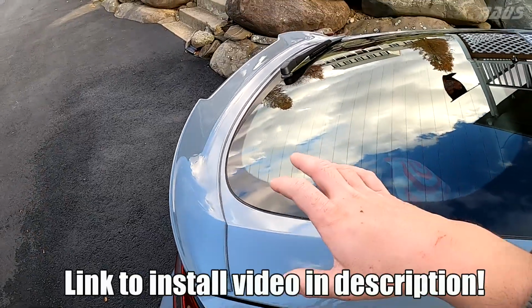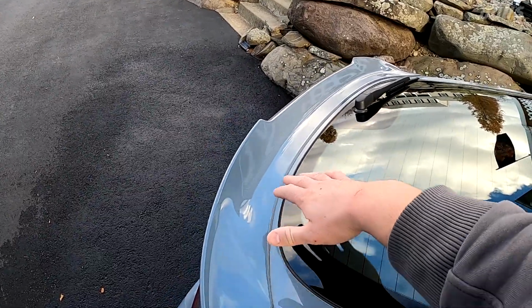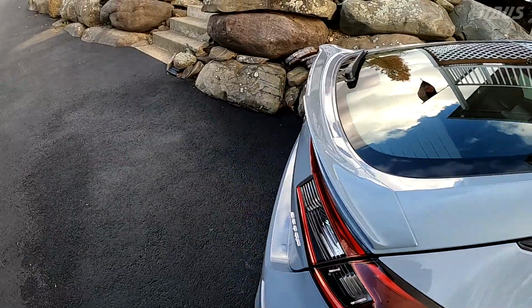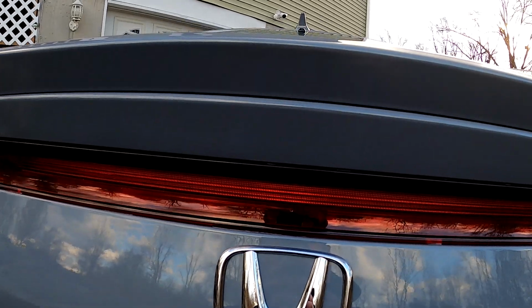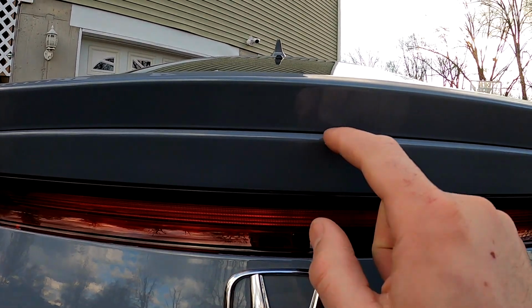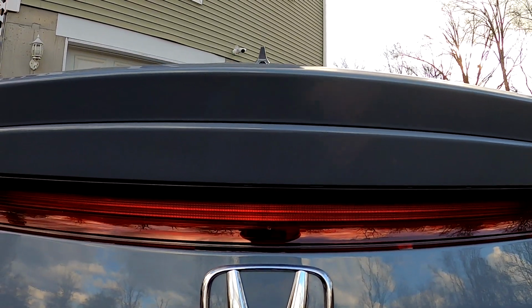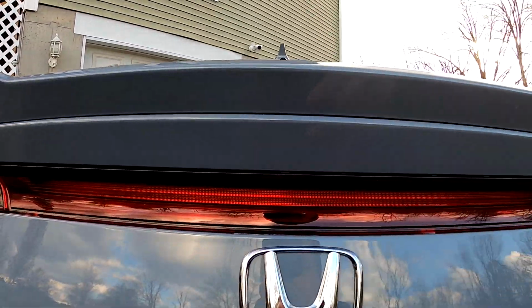So I got a lot of comments on the install video showing the angles of it and whatnot. People getting skeptical about water pooling up in this area since it's kind of like a shelf, but I just wanted to clear the air on that. The double-sided tape is going to be hard to see, but it ends in the center. There's about a 1/2 inch wide section where there's no tape, and that's all from the factory. So that is a water channel for everything in the center there to run straight out and down the hatch.